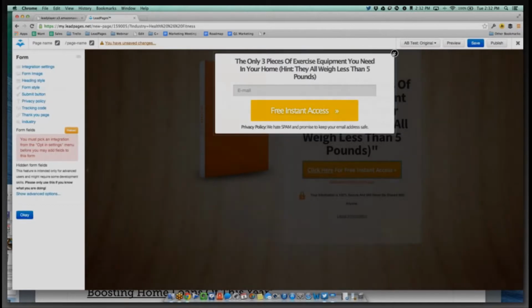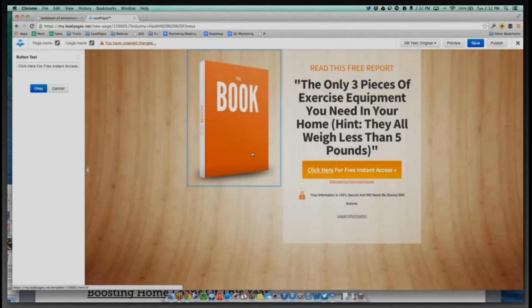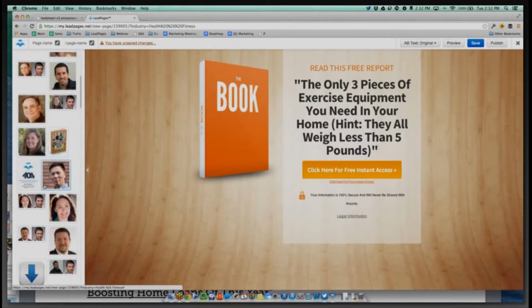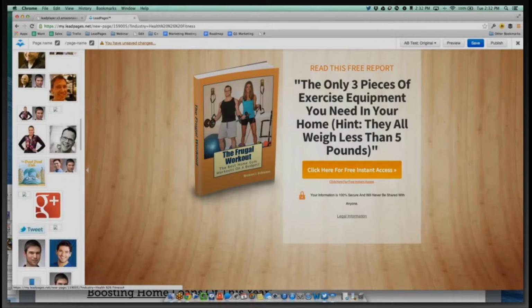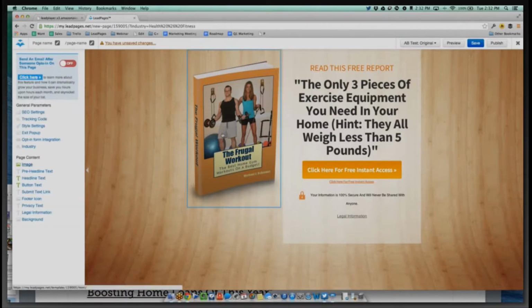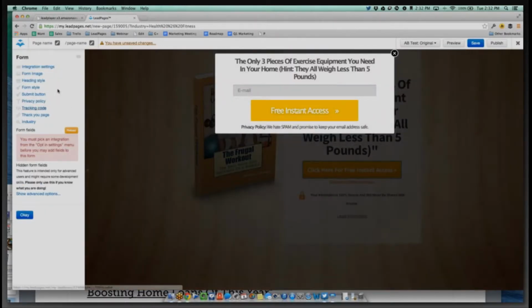And to change anything on this page, I just click on it. So to change the book, I'll just click here on the book. I just downloaded this one a little bit for this example. That's set up, and I can also set up the integration.